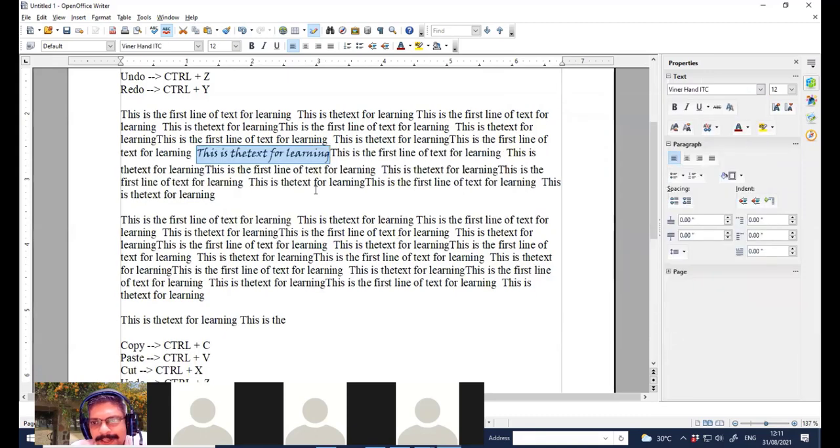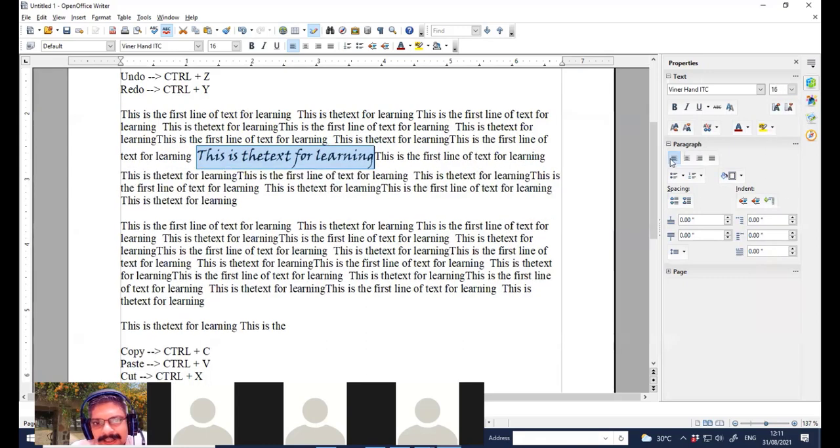So I've changed the font over here. I can change the font size and I can make it bold, italic or underline. So I'm going to select some other word to make it appear different. I'm going to select this, which I'll make bold. I will select "is" and "the", two words together, to make it italic, and the first line to make it underlined. So you find that this is bold, "is the" is italic, and the first line is underlined.